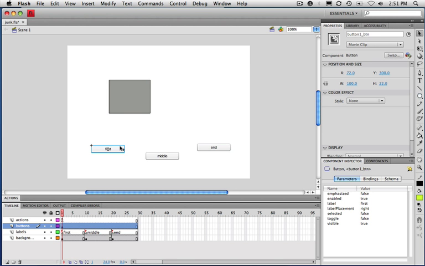Think of a class as being kind of a generation of an item. So you might have children classes based off of a parent class. So in this case, these components are children classes based off of a movie clip class.